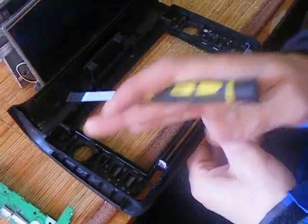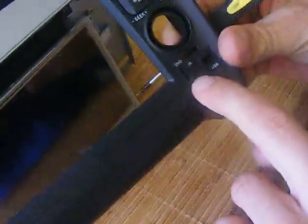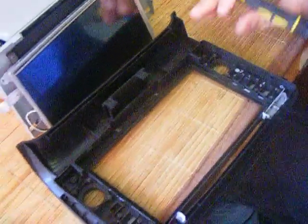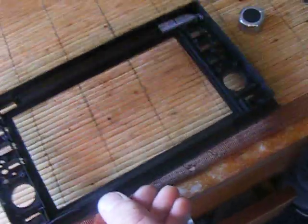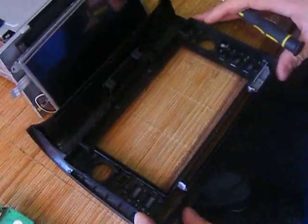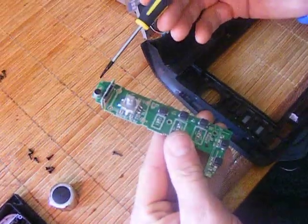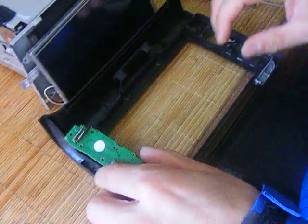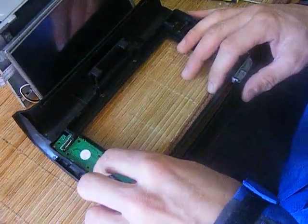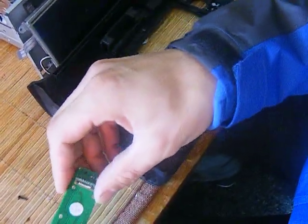Follow the same steps with this side, keeping everything on the right-hand side and everything on the left. The only problem you may have is with this small block here — that's your centre point, that reads your centre. As you can see on this fascia, there's one located there. When you press the fascia back together, you have to ensure that everything meets it correctly. Be extra careful with this, as that's the microphone, and it has to fit inside the slot — so don't force it, just push it in gently and it'll drop right in place.